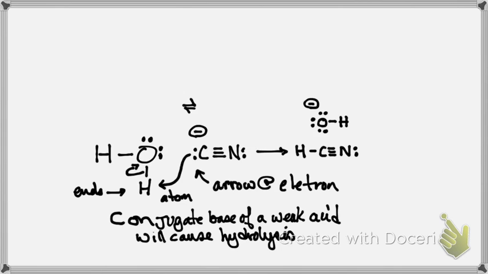So I'll get into a little bit more about this, but this is the conjugate base of a weak acid. Remember I said you got to get good at recognizing conjugate bases, acid-base pairs. So if I give you the formula for an acid and it's a weak acid, you should be able to right away write the conjugate base out. The reason I want you to do that is because you're going to get problems where it's going to be part of a formula and you got to be able to spot, oh, that's the conjugate base of a weak acid. What is it going to do to the solution? Okay. So I'll do some examples of that in a second.